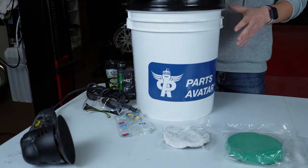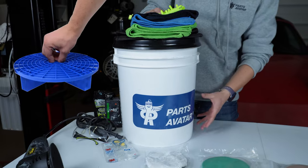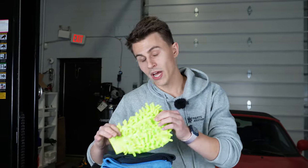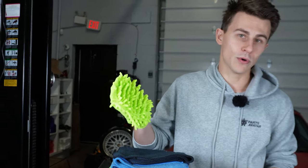We're going to be utilizing a two bucket wash method with these generic buckets with grit guards. Grit guards will help us separate the dirty from the clean water to make sure that we don't put any of that dirty water back on the car. With that, we have our beautiful wash mitts that will help us wash the car very easily as opposed to using a sponge or multiple different rags.